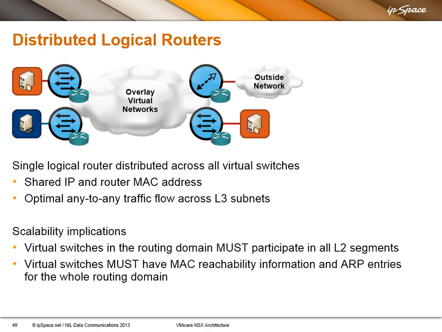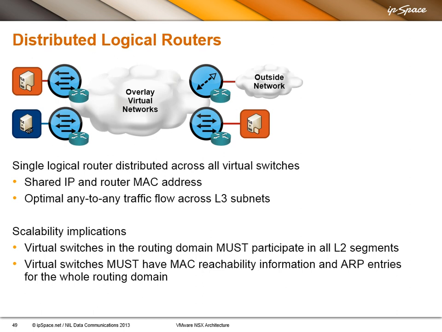In all cases, we have the distributed logical router functionality, where it looks like all the switches would be part of the same router, which means that all the switches must have the same IP address, and all the switches must listen to the same MAC address associated with this IP address, so that every switch receives a packet sent to the router, to the first hop gateway, as soon as possible, then does layer 3 forwarding, and forwards that over another virtual segment to the other side.